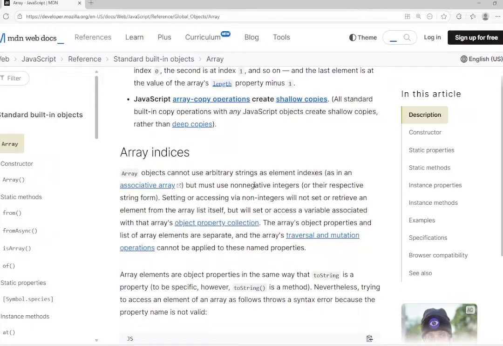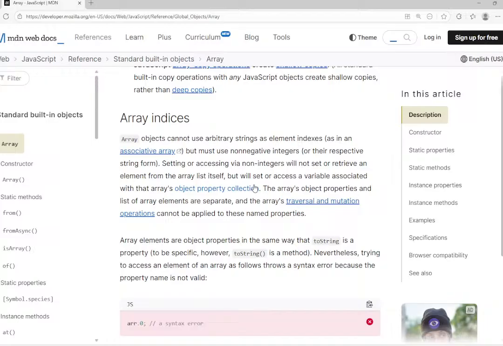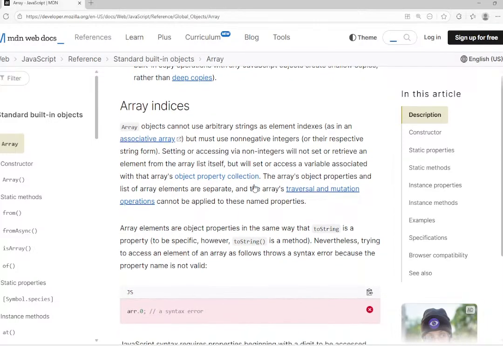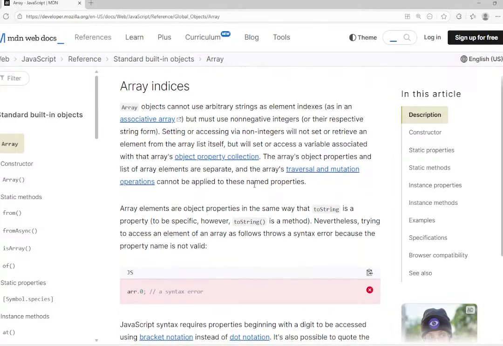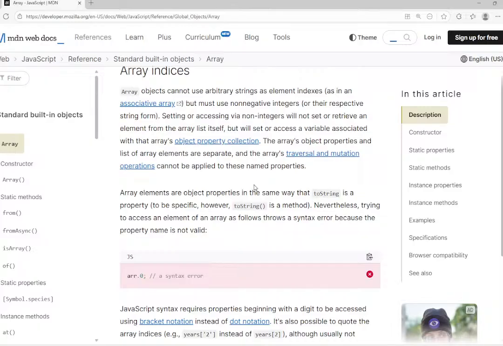The array's object property and list of the array elements are separate, and the array's traversal and mutation operations cannot be applied to those named properties. Okay? Array elements are properties in the same way that toString is a property, to be specific. However, toString is a method.